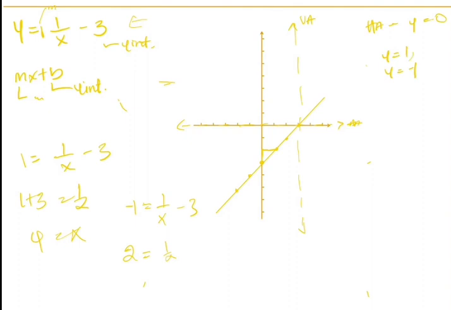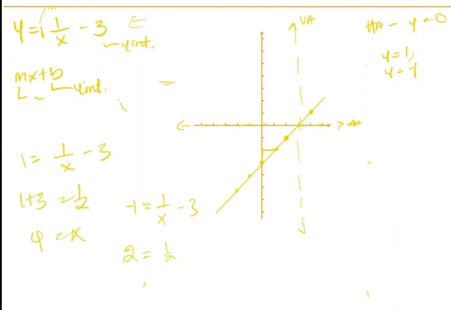So we're going to go 1 and then go 4. So our invariant point would be somewhere around here. And then when y is equal to -1, it's going to be 2. So we have our invariant points right there. Then the next step would be to choose points on the graph, on the linear graph. So whatever point we want.